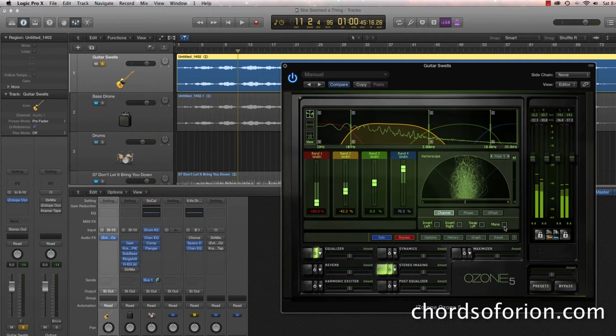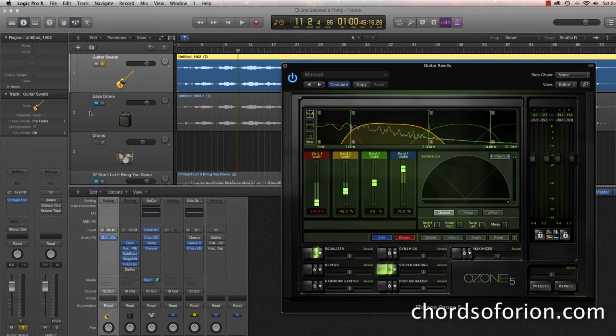So you can hear that just with making the lows a more mono signal, it really makes the whole guitar sound a lot more cohesive. It still has stereo width, but it doesn't have the phase cancellation and the craziness in the low end in terms of the stereo image.